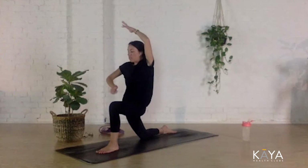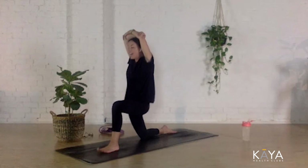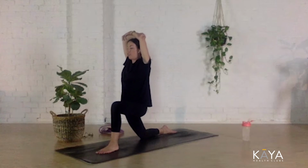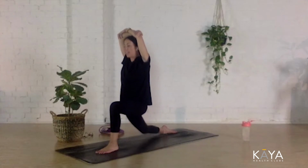Again, ice cream scoop through the belly. Draw your tailbone down towards the ground and then get a little more into the left hip flexor by lunging a little further into the left thigh. From here, press down into the top of your right foot. Hover the right leg up off the earth.